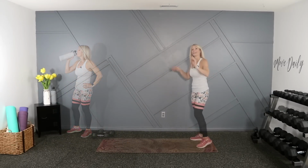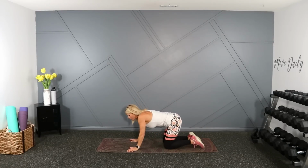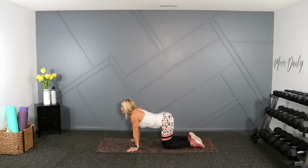Whew. Let's start down on the ground here. All right, we're gonna go right into cat and cow. Round through the upper shoulder blades. Try to separate those for a second here. Knees are about shoulder width apart. Excellent, now you're gonna exhale, drop the chest, lift the chin.